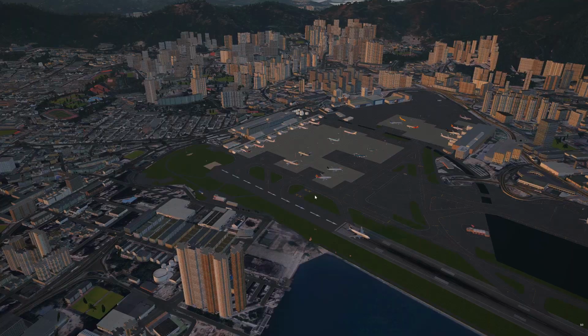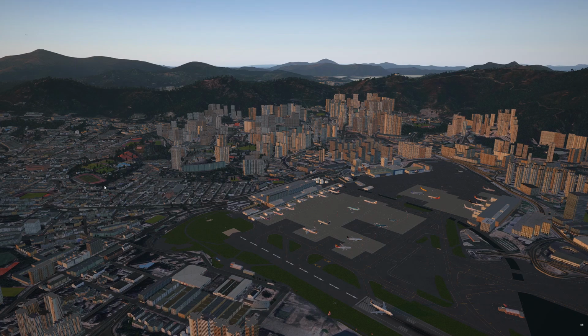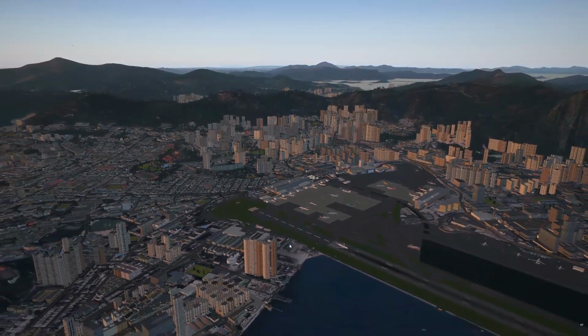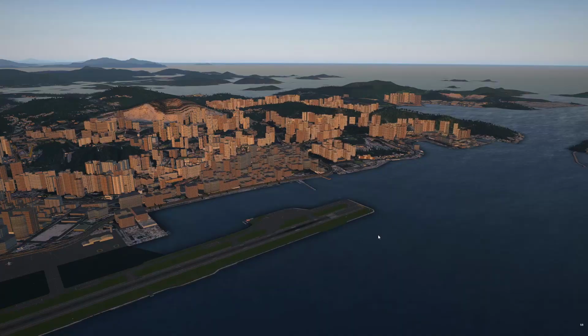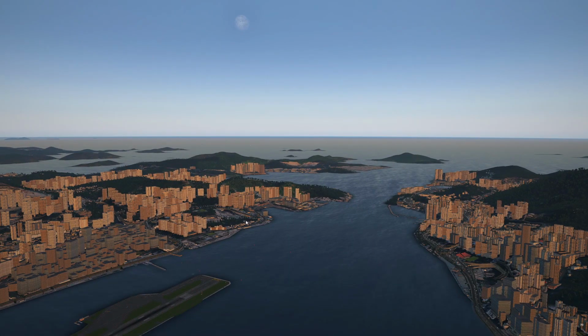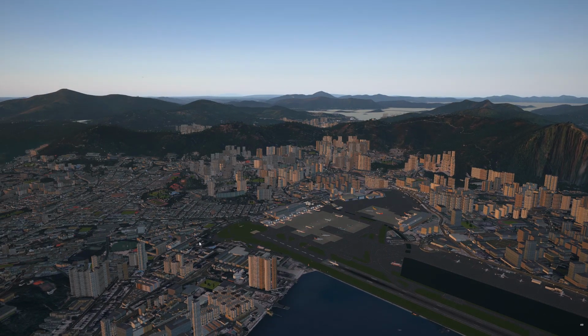So this is the original one you can see here, and you can see why this is complicated, because it was built literally within the city. While for the approach on runway 31, you were coming in from the ocean, so there was no problem over there. For the approach to runway 13, things got a lot more complicated.